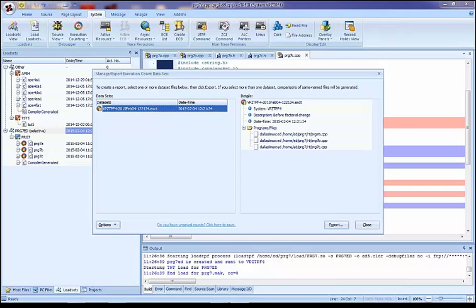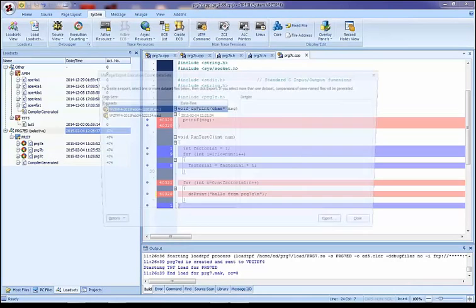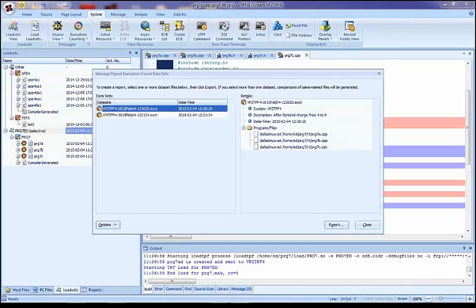Then we'll get the, I'm going to say after the description, factorial change from 4 to 8. And I'll say save. I'll say save and export. That will bring up the next dialog right away. Okay. So this first dataset file represents the one I just did.